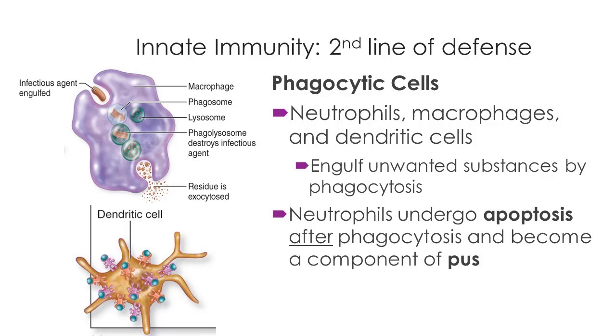But what happens when neutrophils and to a degree macrophages start eating and phagocytosing all of these pathogens, they get so bloated and they get to a fill point that then the cell kills itself. It undergoes apoptosis. And that then, dead and dying neutrophils and macrophages are what results in this lovely thing called pus.